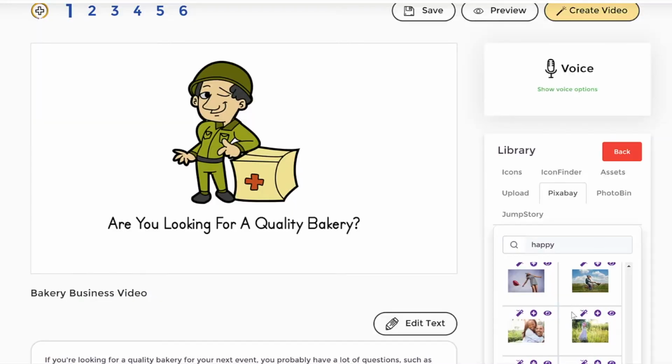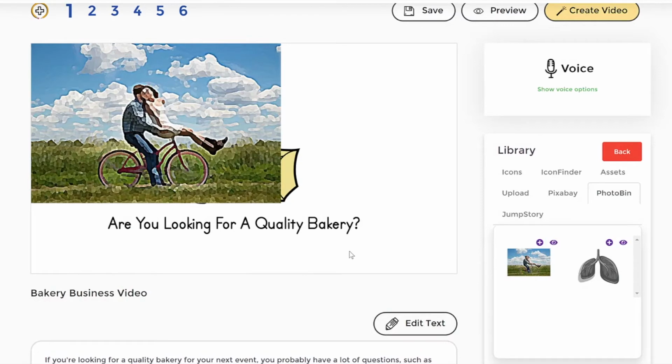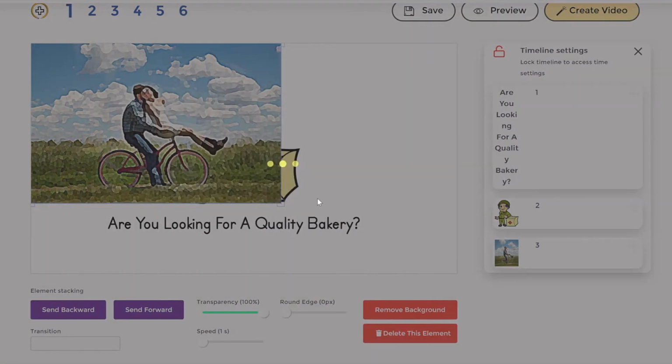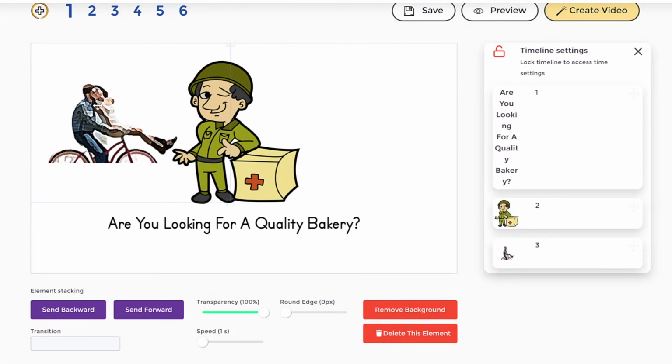Looks really nice. What I can do is click on this little icon which is the magic wand, and it automatically converts it into a nice little sketch painting kind of style. So I click use, and now again I can go a step further and remove this background as well. So it's pretty cool in what it can achieve, and it works really well with human style videos. So again, I can make this a hand reveal.